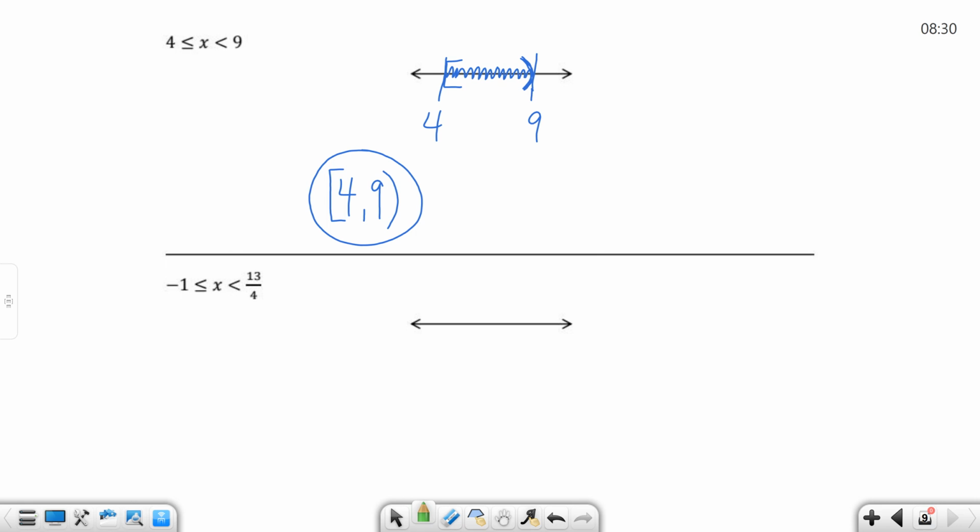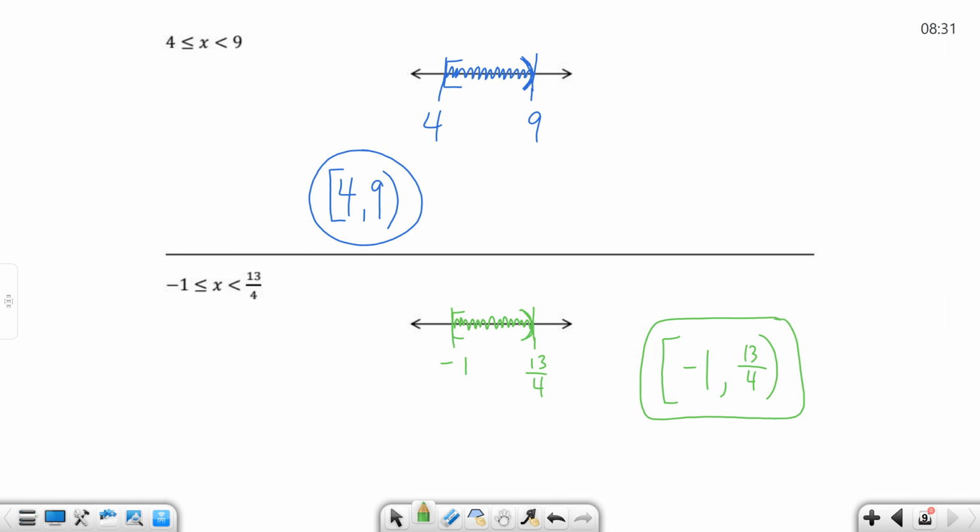So then we're going to mark two numbers on our number line, -1 and 13/4. And again, the smaller number, -1, has to go on the left. It doesn't matter what order it is here; it's got to be the smaller number on this side. So x is where? In between them. So shade in between them. And then tell me, -1, bracket or parenthesis? -1 is a bracket because it has the equals. What about 13/4? It doesn't always have to be the bracket on the left; it's just the way I did these two. So then it's going to be bracket, -1, comma, 13 fourths, parenthesis.